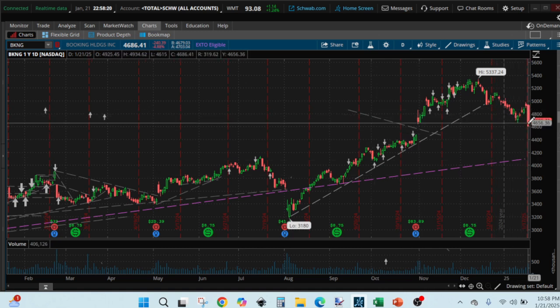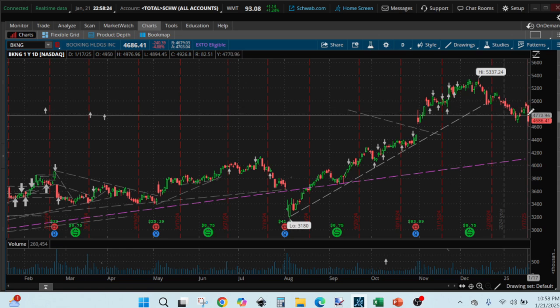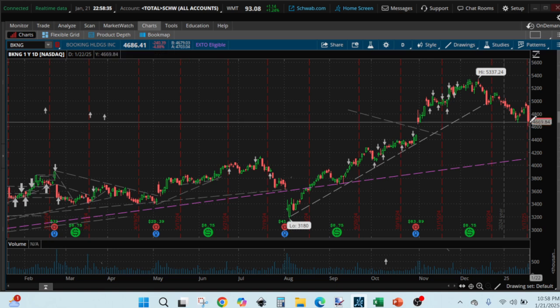Yesterday the price dropped. It was quite a bit of a drop yesterday. It just means that the price in the morning when the market opened was higher than the price in the evening when the market closed. The price dropped that day. It is a red bar on our chart.